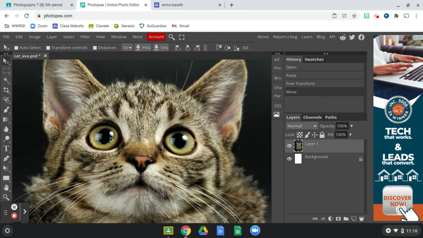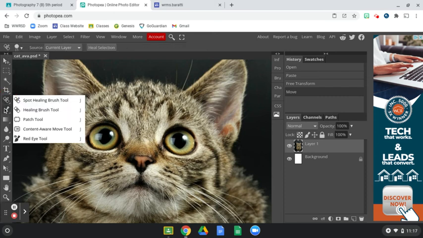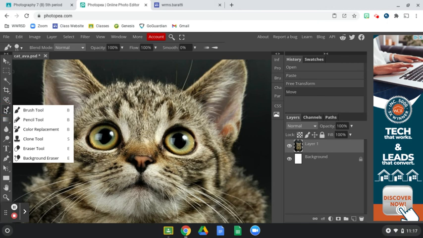Okay, for this one, we are using the clone tool. This is going to be a pretty simple one. I really want to show you how to get this clone tool up and running. Let's see where it is. It's not there. Okay, this could be different for everybody, but my clone tool, if I click and hold on this brush, it is down here. Yours might just be on the toolbar somewhere.